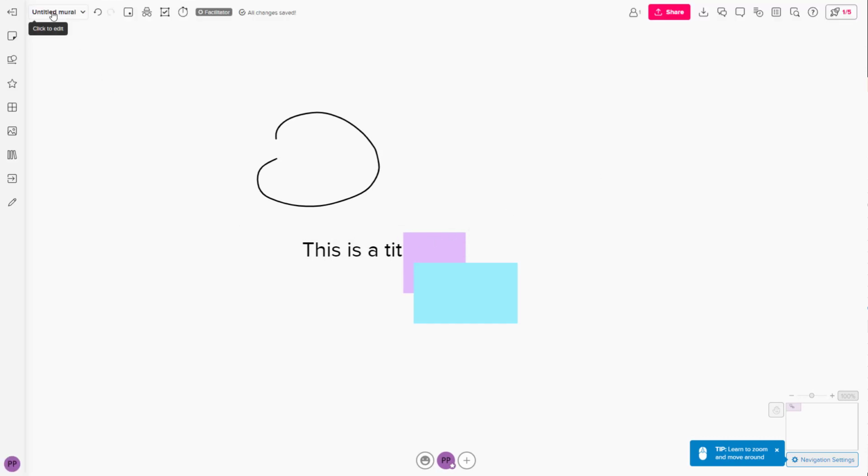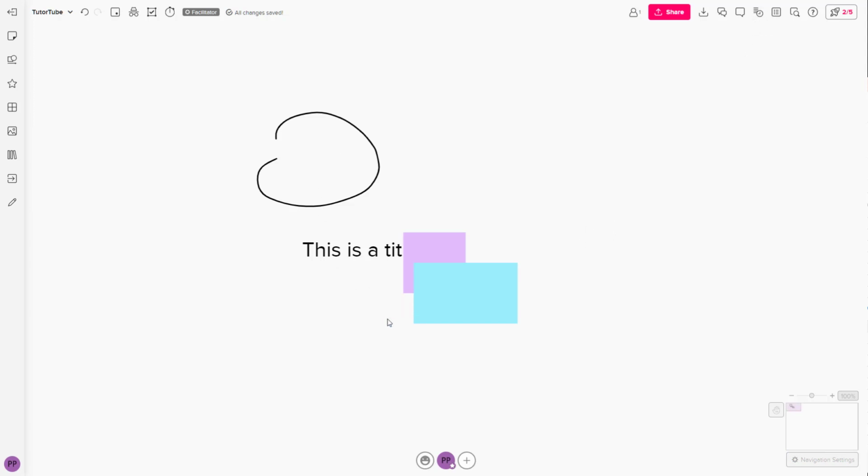On the top, you can click to edit the file name right here, which I'm going to rename as TutorTube right here. And over here, you can see there's private mode and there's a custom toolbar option and everything over here on the top. On the top right hand side, you've got different things. You can export the mural. You can add in comments. You can chat with other users. You can view activities and so forth. So you've got all the tools to see what is happening. The activity settings are over here on the top, as you can see right here.